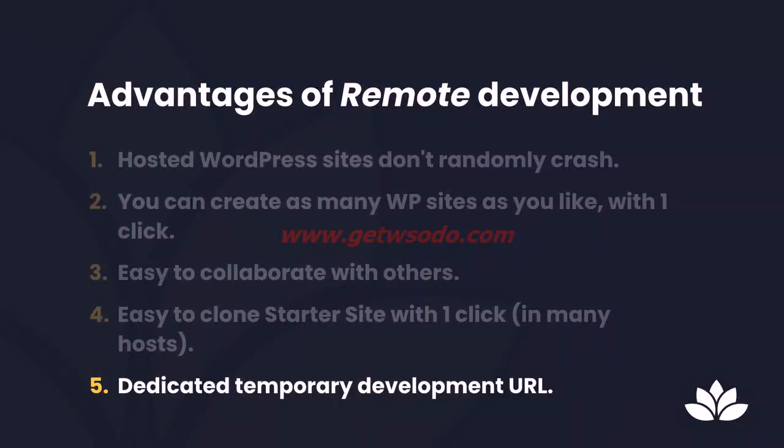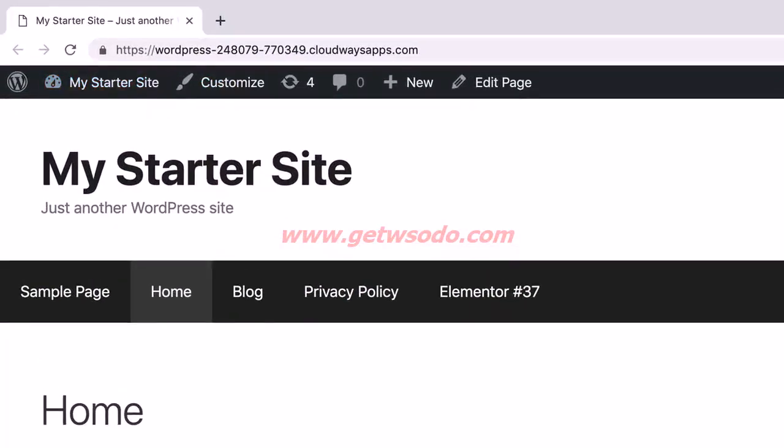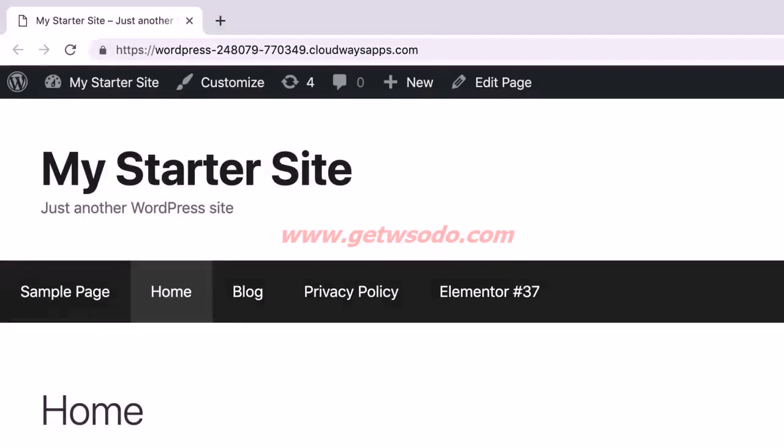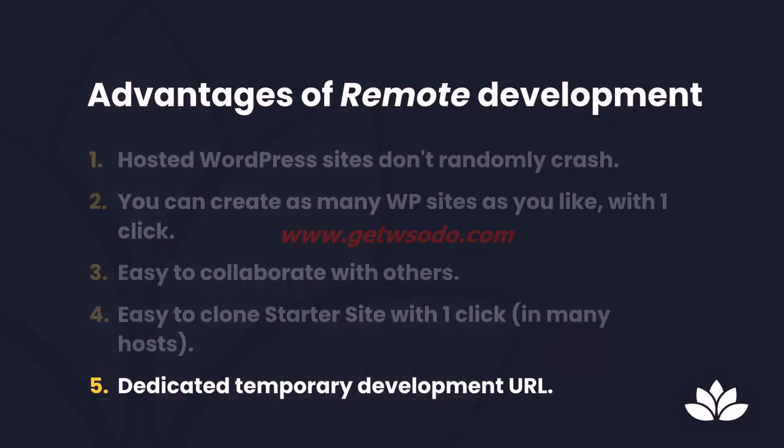And five, one issue used to be you'd have to mess about creating a new subdomain first to put the new development site on it. Well, that's not hard, but it is time consuming. Now, with modern hosts like Cloudways, each new WordPress site that you create comes with its own URL for development purposes. Okay, it's usually not a very pretty URL, but when a site is in development or it's just your starter site, that's not an issue. No need to mess about creating subdomains to develop new sites before they go live. Just get started right away. It's beyond easy. And then you just point the live domain to the site when it's ready to go live.